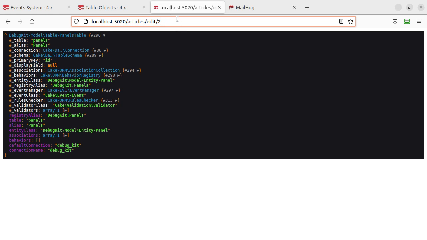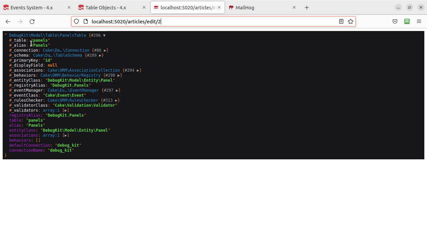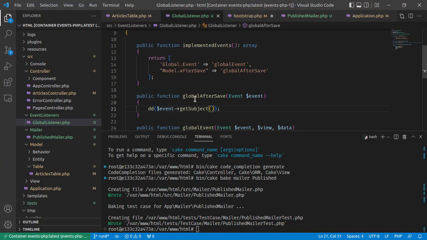So I've just pressed enter to go into my edit screen here for this article, and it's raised the model after save event with the subject of the panels table from debug kit. So this is where you may run into problems with your globally attached events.